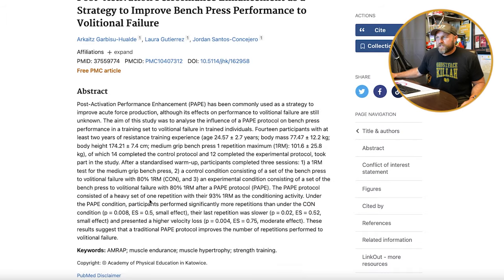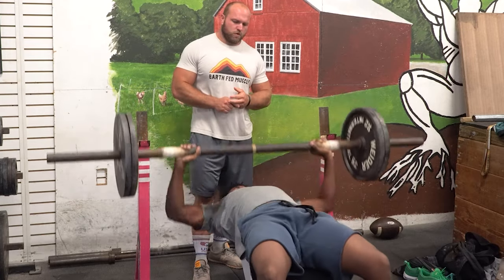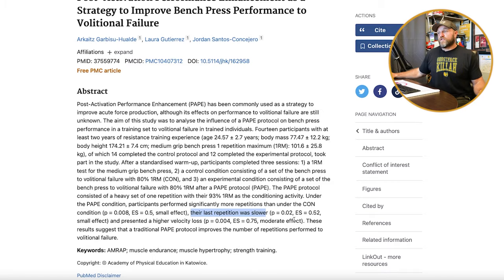And so participants performed significantly more reps than under the control. Their last repetition was slower and presented a higher velocity loss. So they were probably moving things really, really fast, but then their last rep, they were really just sort of grinding things out because they started to get so fatigued. But because their neural drive was triggered, they were able to execute at a higher degree. And so what do these results suggest? Okay, right here, these results suggest that a traditional PAPE protocol improves the number of repetitions performed to volitional failure.